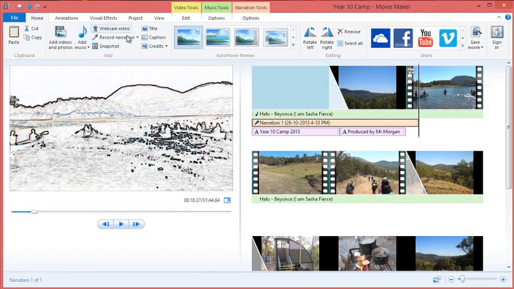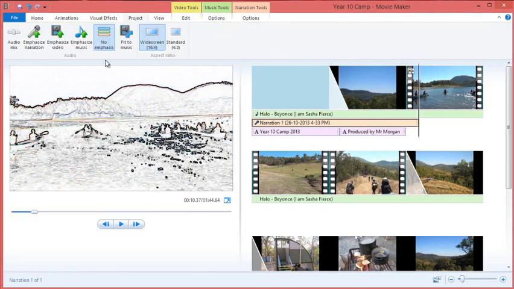And what I can do is I can go back into my music project options, and inside here I've got the thing which says emphasis. Now emphasize basically means make one of those more prominent than the other. So if I want my narration to be the most prominent thing, I click on here, and that should make a difference when I play back.